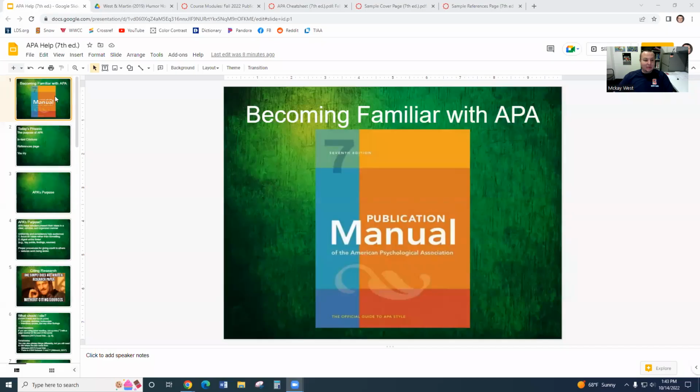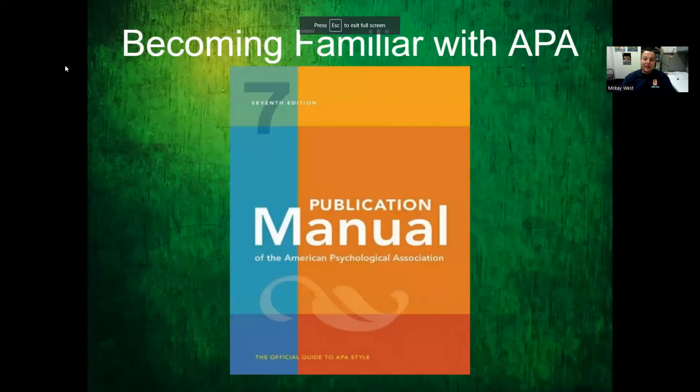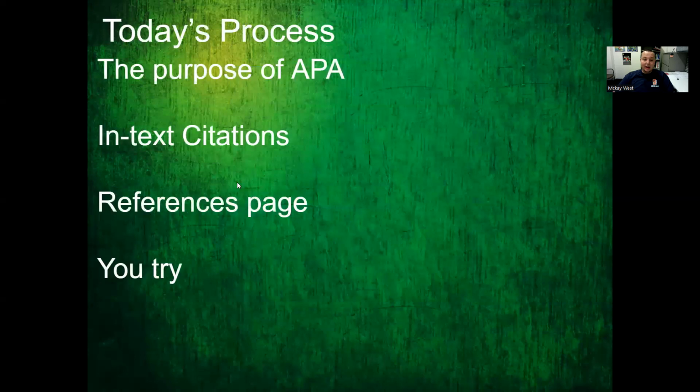The purpose of this video is to give you a little bit of a helping hand with learning APA 7th edition. Now APA 7th edition is something that frightens a lot of people, but it's my goal that by the end of this video, you'll feel pretty comfortable both with what it is and how to actually incorporate it. And specifically to achieve that purpose, I'm going to go over three main points, the way I try from my in-person classes. I'm going to give you an idea of the purpose of APA, why it matters that we learn this. I'm going to teach you about in-text citations and then references page, as well as how those two things are different from one another.